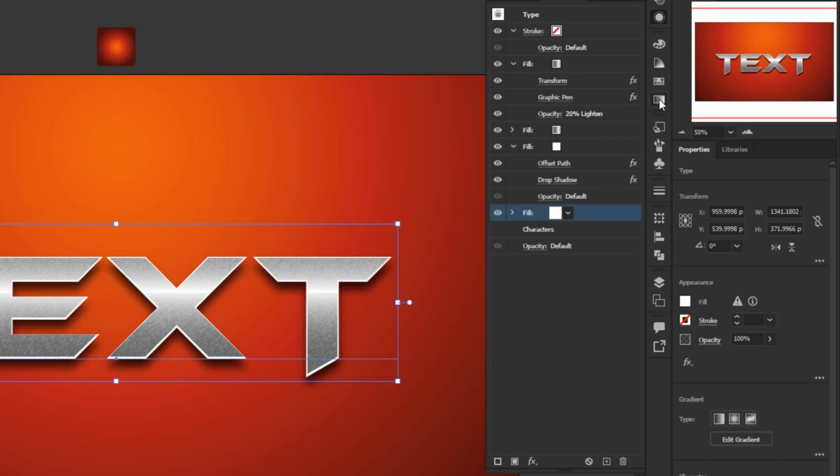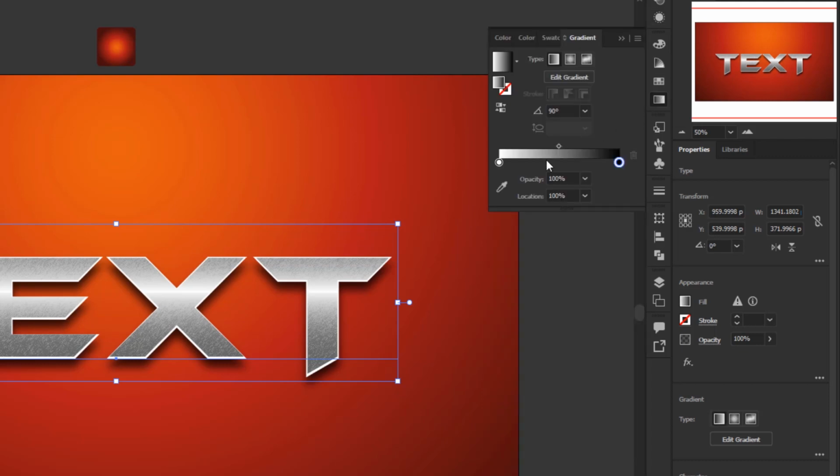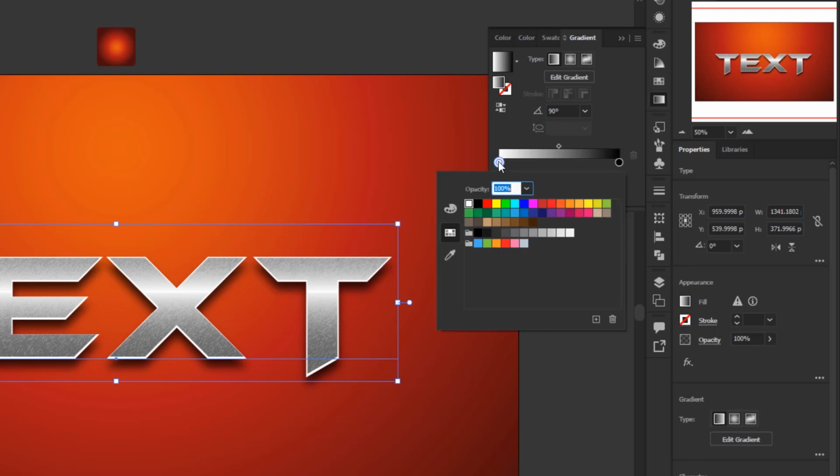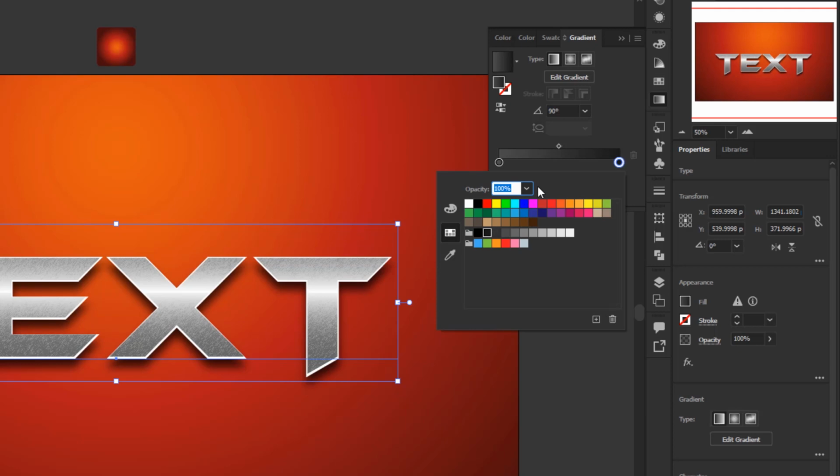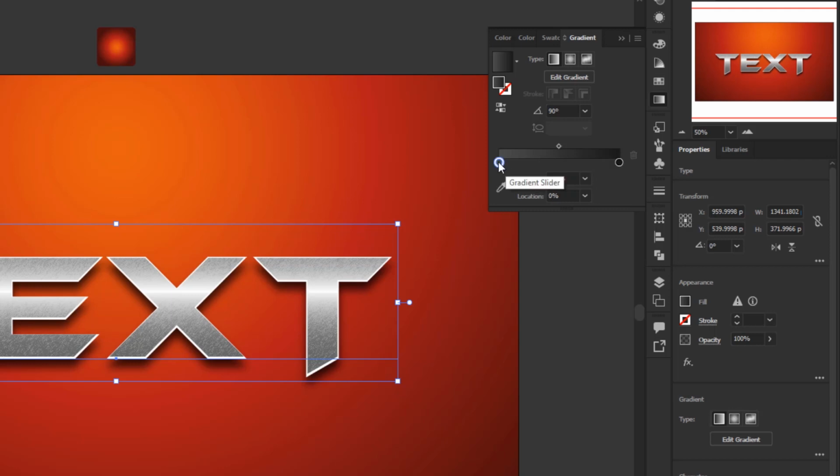Give this layer a gradient color by opening the gradient panel, and left-click Gradient Annotator. Change the gradient angle to 90 degrees. Double-click the color stop, which is white, and give it a gray color of 30% white. While for the other color stop, replace it with 10% white. Add 2 color stops between these existing color stops. We just need to duplicate the 2 existing color stops to create a different gradient. Press the Alt key on the keyboard for Windows, and the Option button on the Mac, then click, and drag. Set these 4 color stops with positions like this.